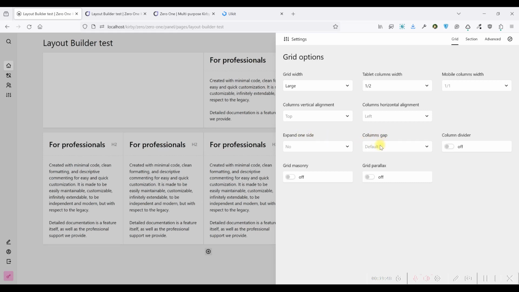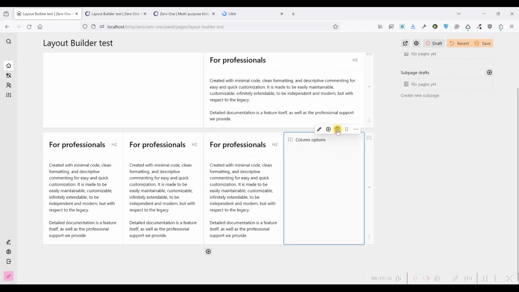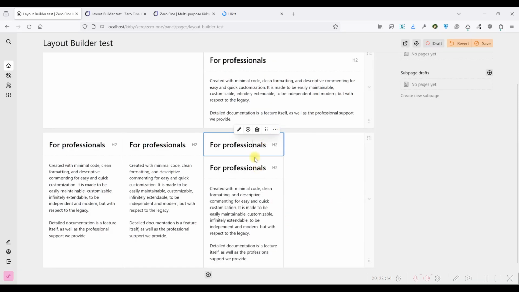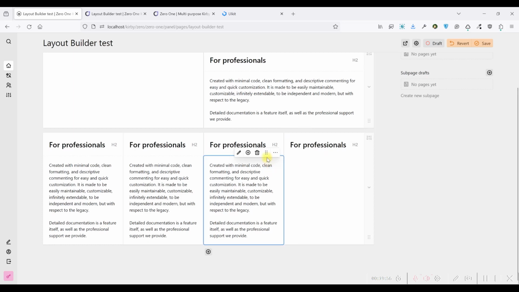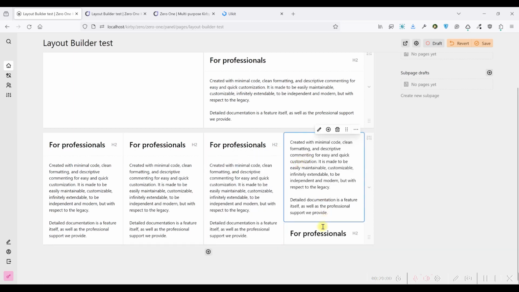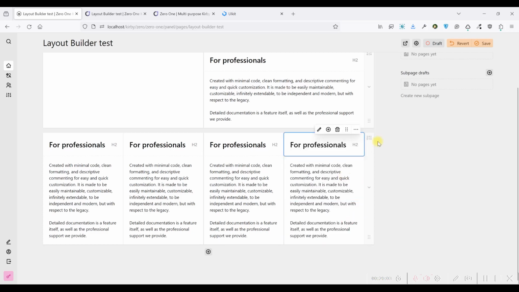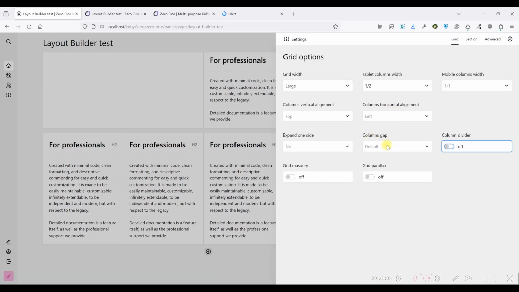Columns gap, what it does. Can I remove this? We will get back to that. Okay, duplicate, so we have everything filled. Columns gap.